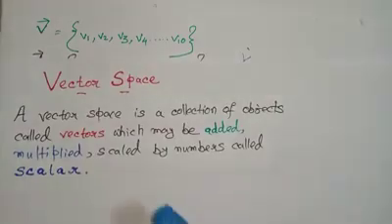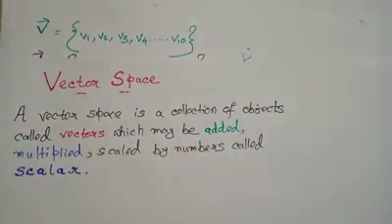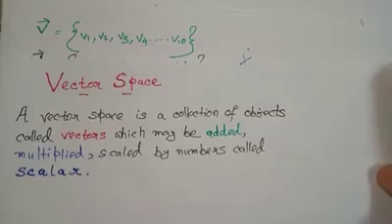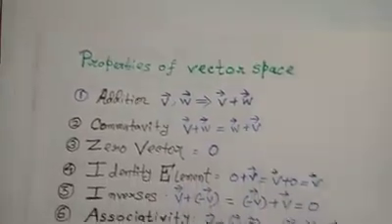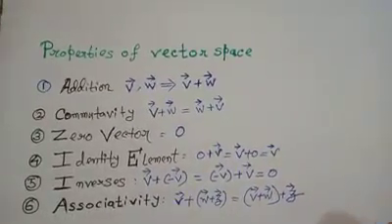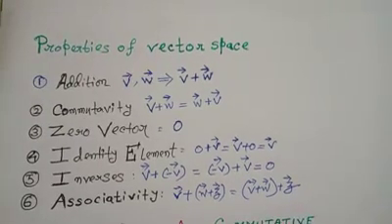So we will wait till that, which may be added, multiplied. We will come to that part later. So when we talk of objects which are called vectors, we also need to see what the properties of a vector space are. So let us quickly see a basic overview. I have written these on a sheet of paper so that it becomes easier for people to understand, right? What are the properties of vector space?